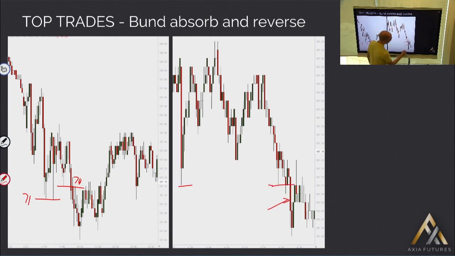You get a quick drop lower, but then down here, what you see is a lot of absorption. You don't see the market continuing to sell, and that selling then just disappears, the buying comes in and the market reverses. And this happened here. This happened here as well. All of these moves, even on the move earlier down towards 71 again, very quick bounce away. And so this is now something to expect, that as we get to the low, if you start seeing that absorption, that will then take the market back higher.